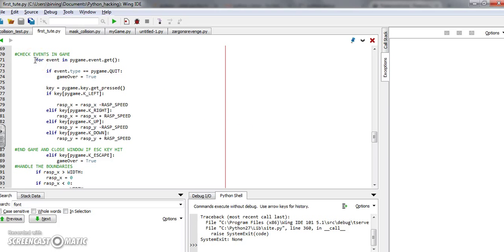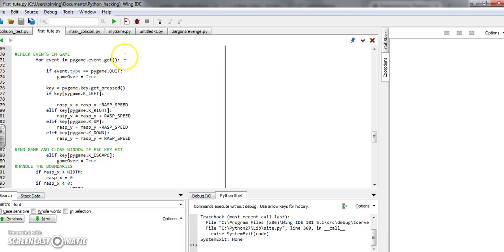First thing you need to do is you need to always check, while your game is running, whether you've pressed a key or not. We're going to use the arrow keys. You could use ASWD if you'd like, or something else that makes sense to you. But arrow keys make sense to me, so we're going to use those, okay?